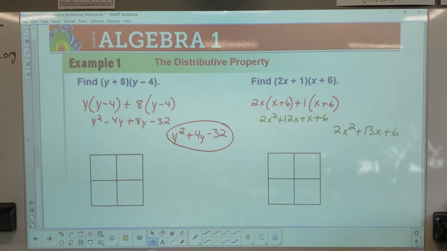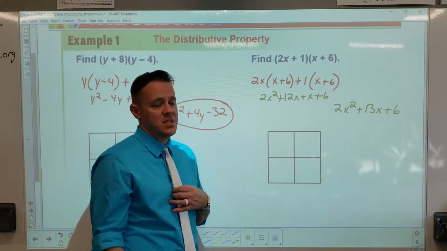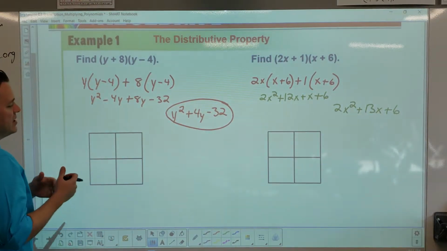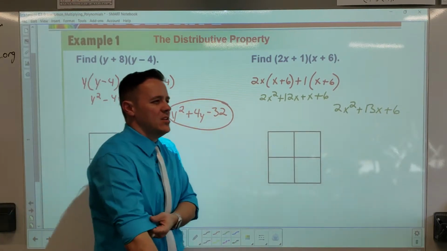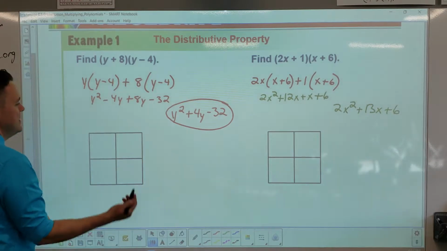Now, this method is kind of cool: it's a box method. I want to make sure you guys do it, because sometimes we may or may not do the factoring like this. It's kind of like when you do it in biology, I can't remember the name of it. I know it'll come to me when you start doing genetics.